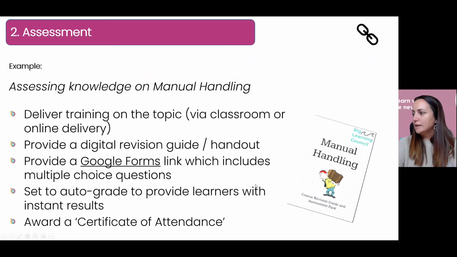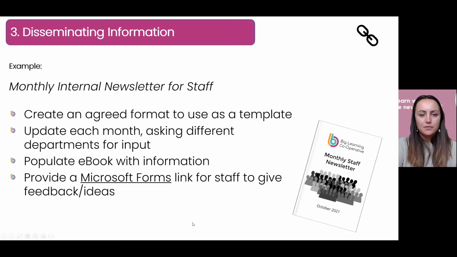Okay, and then the final idea is disseminating information. So this one is suitable for all types of organisations, doesn't have to be school or college based. It could be that you want to share regular information on a monthly or bi-monthly basis with colleagues, staff members, members of your network or organisation. And the idea with this one is that, again, you create a format or a template, and all you do each month is update the information. You don't have to be creating it every single month and it become a really unnecessary chore that you don't want to actually sit down and do.